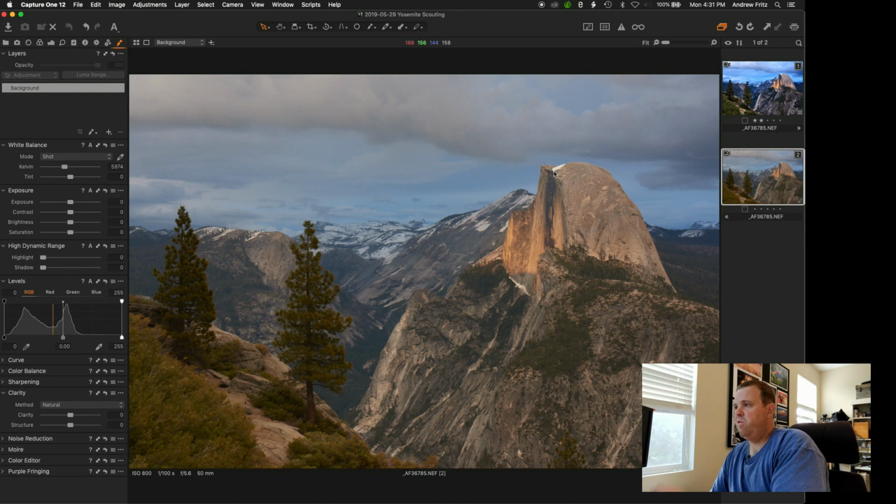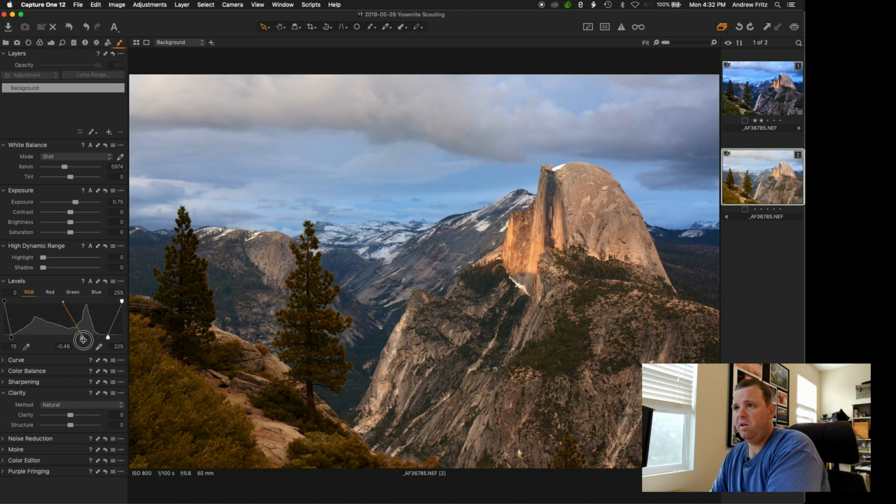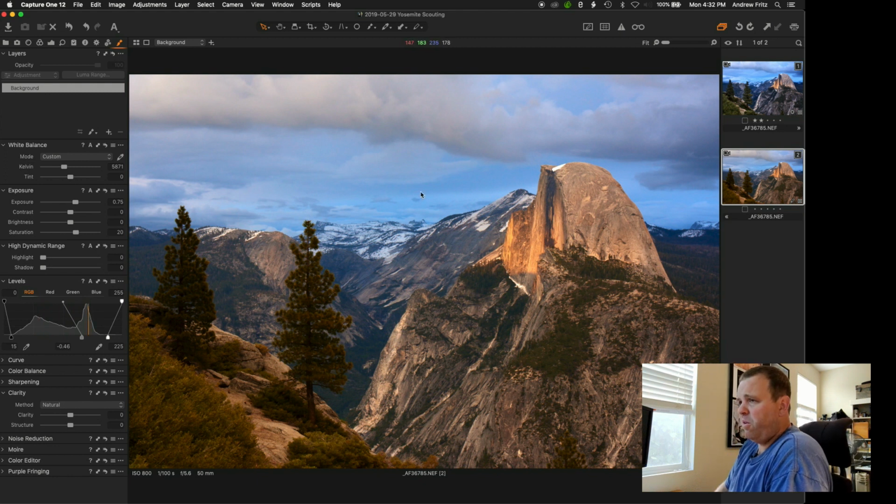So when I look at this image, it's a little bit flat. It's kind of an overcast day, but what drew my attention to take the picture was a little bit of light right on the face of Half Dome. So if I do an auto adjust and I play with the midpoint, maybe crank the saturation a little bit, I can kind of get that. Okay, it's okay. I can do some shadow recovery. Not really crazy about what that does though. So this is an image that I like parts of, but it's going to take a little bit of local adjustment to get it really right.